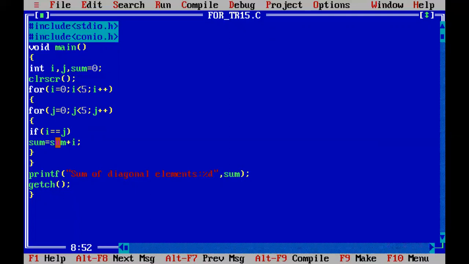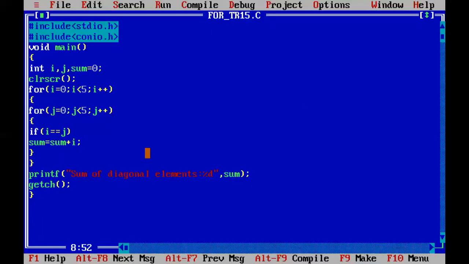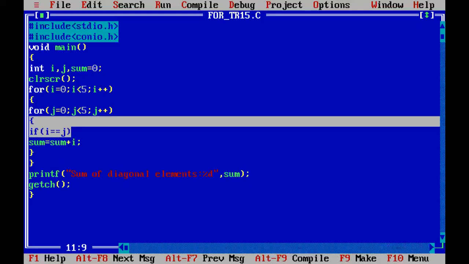At 0 instance, at 1 instance, diagonal. 2 instance, 3 instance, 4 instance. Means 4 plus 3 plus 2 plus 1. What is the output? 10. Exactly. 10. That's it. Got it? Simple. Same formula. If i is equal to j, same old formula I have given here.